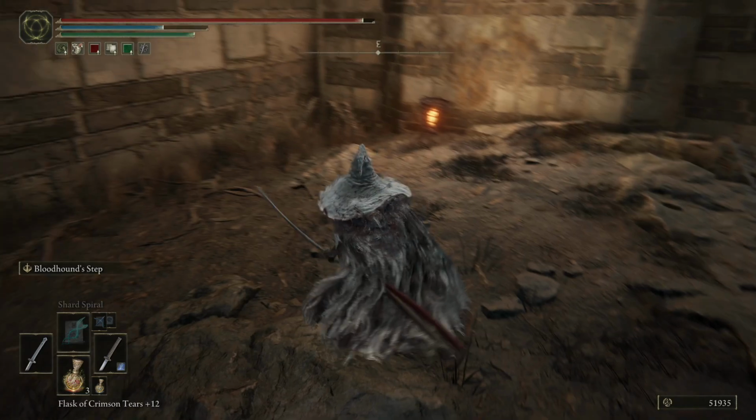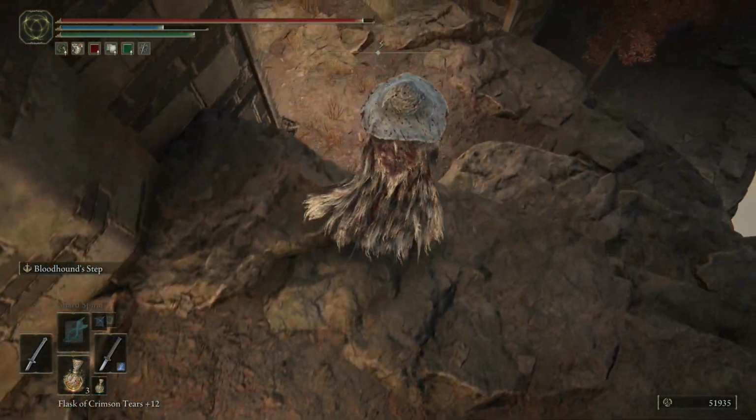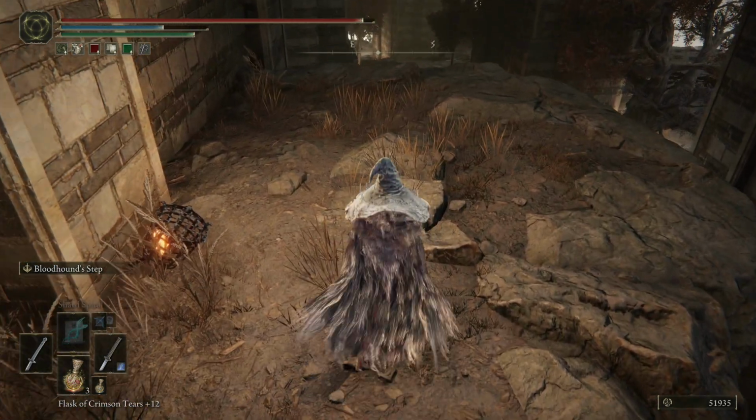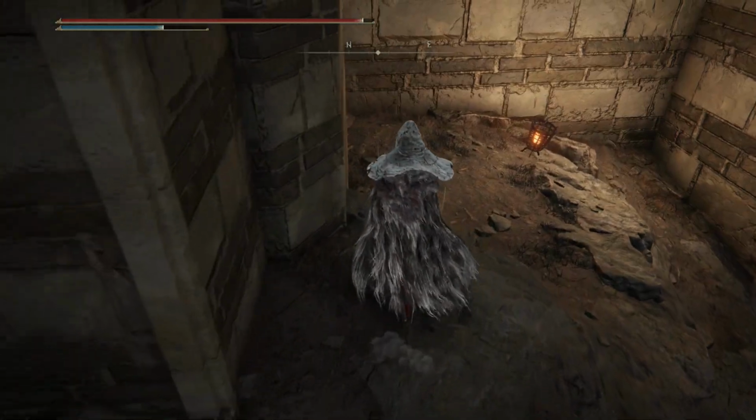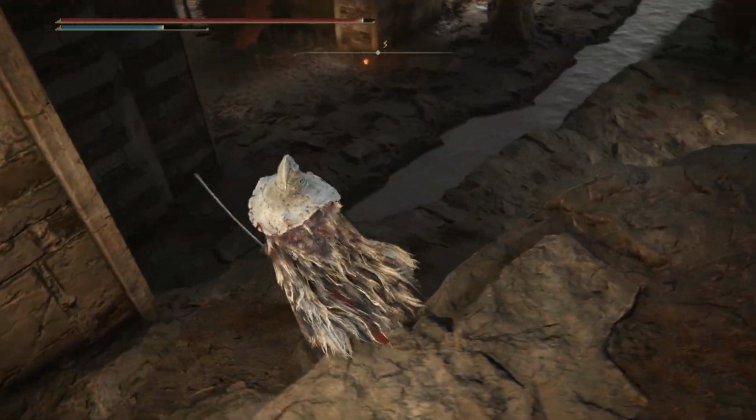Oh, I've already used the physic because we're fighting the dragon, haven't we? Oh no, but we get the summon against this one. Yes, we do. Go all the way around here if you want to.